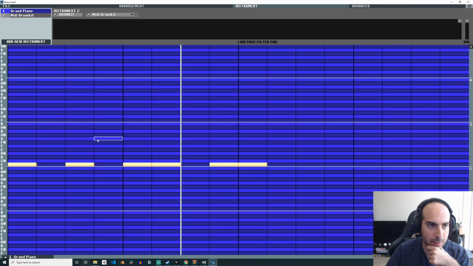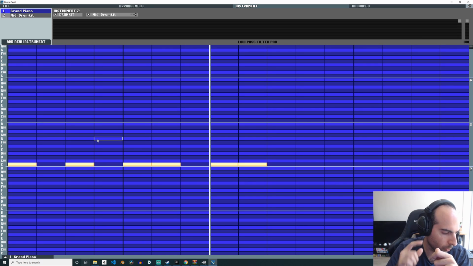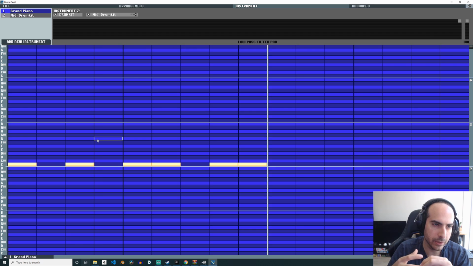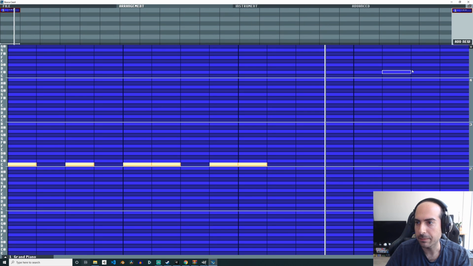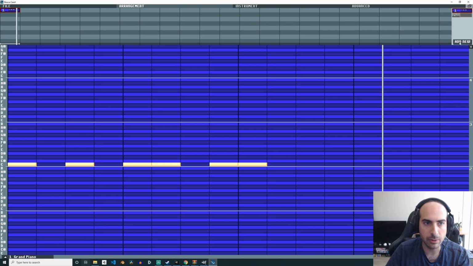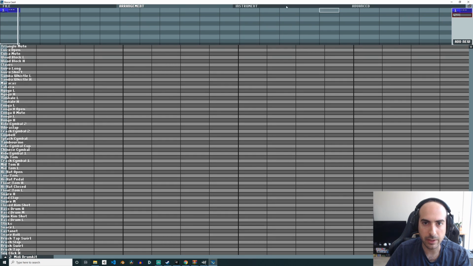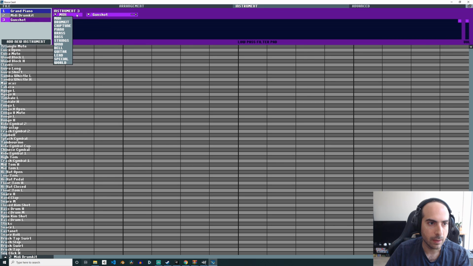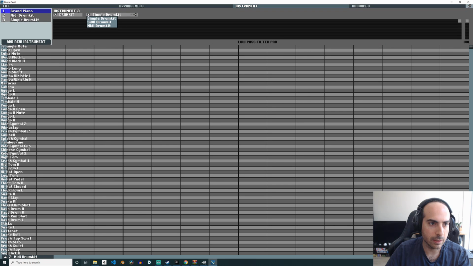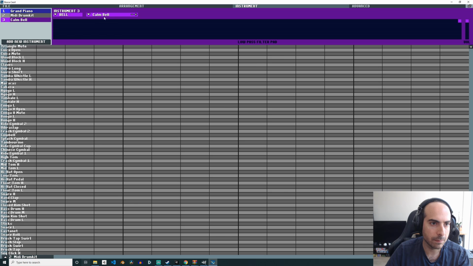The next step is to add maybe just one thing on top of it, with a higher pitch. So when we go to arrangement here, we're going to add a new arrangement. Then we're going to add a new instrument, and we're going to call this again, I think there was a bell. Yeah.